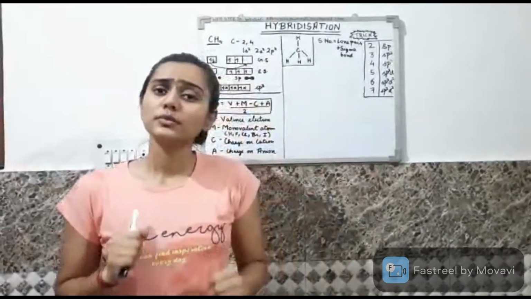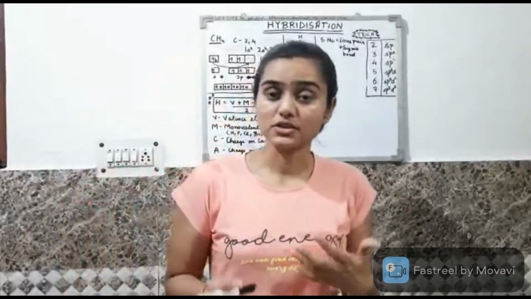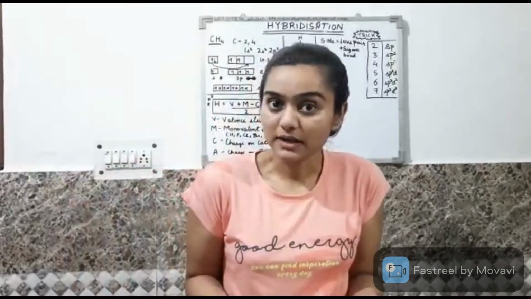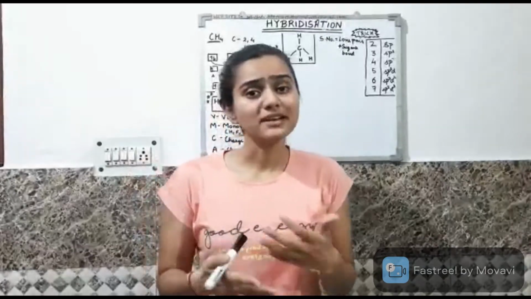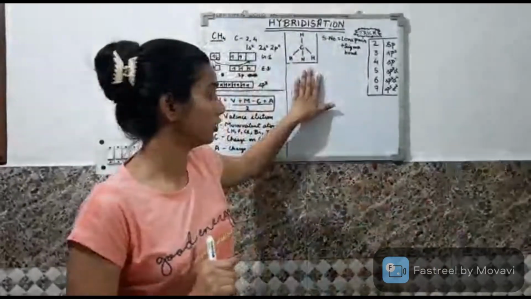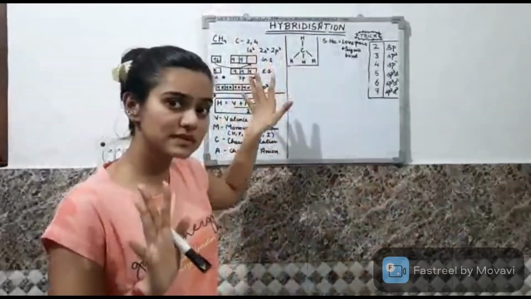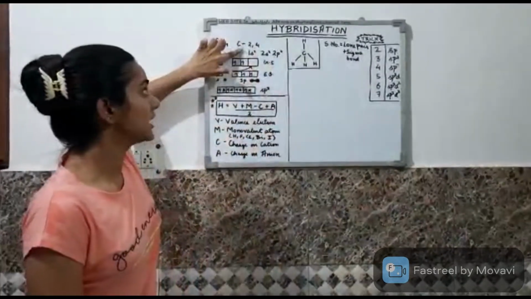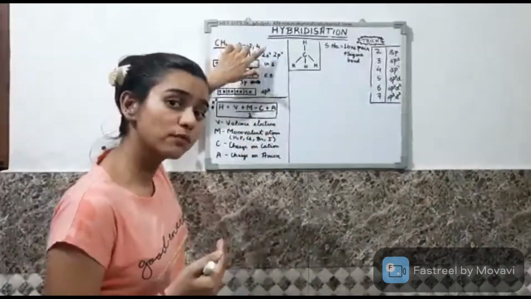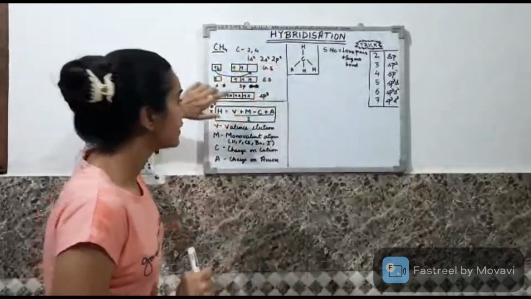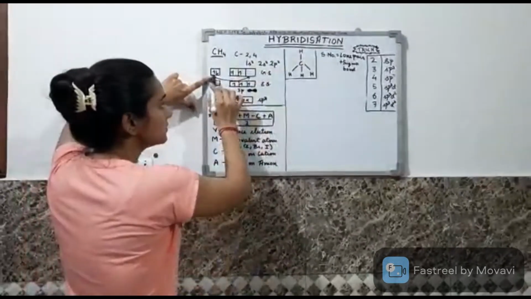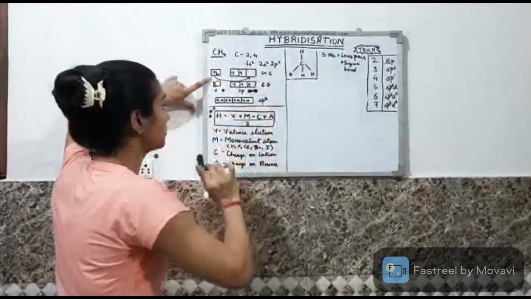Before starting with what is hybridization, we should know the need for hybridization. A long time ago, scientists were trying to find out the structure of the methane molecule. This is how they proceeded. They knew the electronic configuration of carbon is 2,4, or we can write it as 1s2, 2s2, 2p2. Now, this is the ground state electronic configuration of carbon.